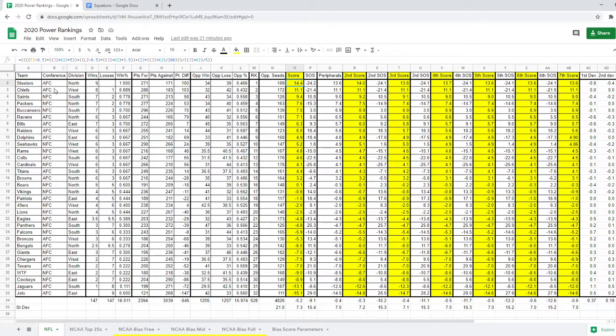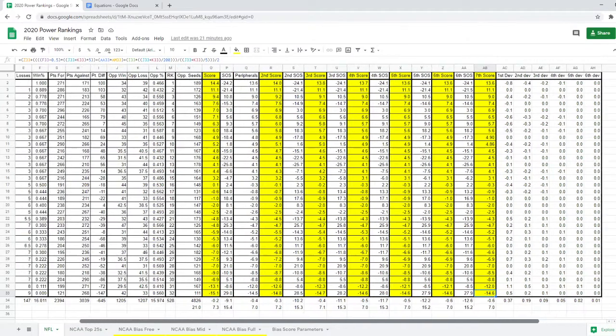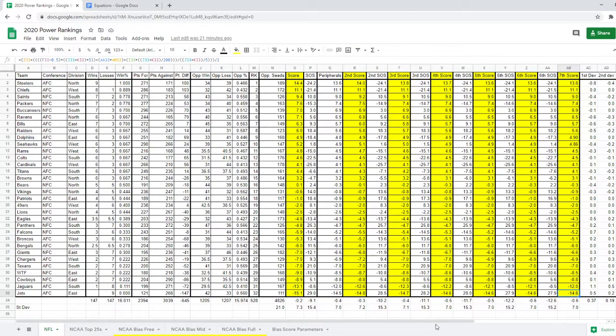So what we have here is the current power rankings math that I have for the teams in the NFL right now. You can look at all these teams and how good they are. You can see their offensive points for, their defensive points against, and some other metrics that I have listed here. Now you might be looking over here, and these are the actual numbers I use to determine my power rankings. This is the entire sheet, and there's a lot to talk about here.